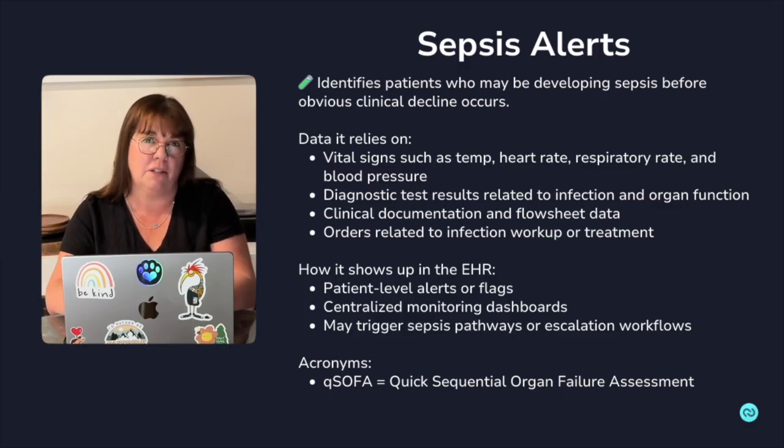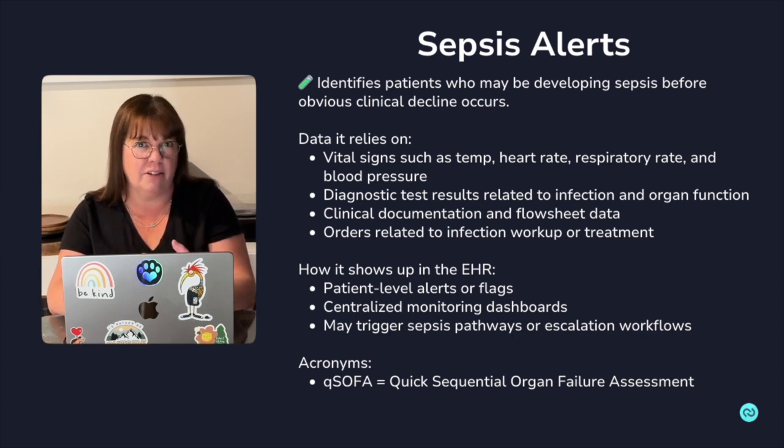Common inputs would include vital signs such as temperature, respiratory rate, heart rate, and blood pressure, as well as certain lab results and information that's added to clinical notes and flowsheets. From a health IT perspective, these scores only work if the right data is included and it stays reliable. That means working with clinical teams to confirm the inputs, set up patient-level alerting, and to work on centralized dashboards that are going to identify these pre-sepsis patients across multiple units.